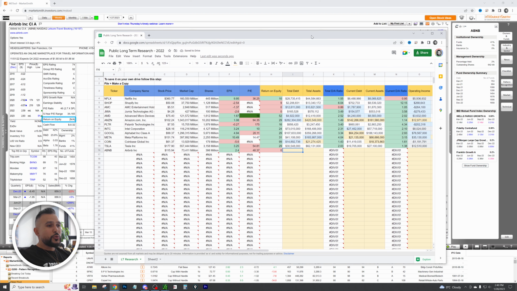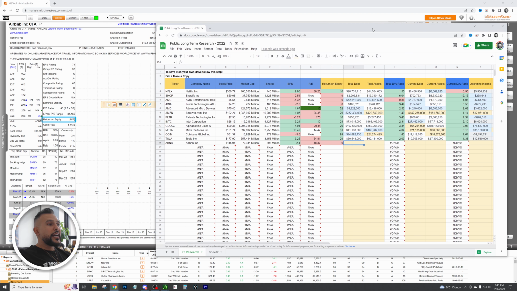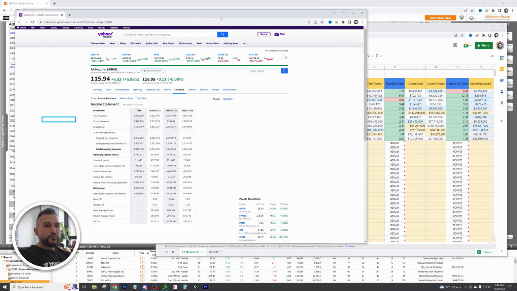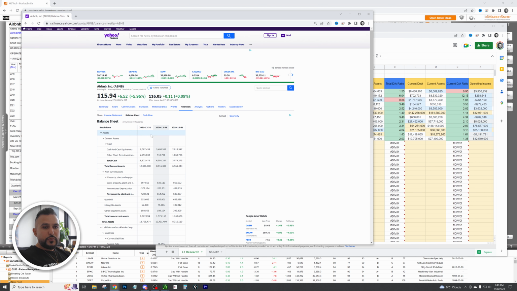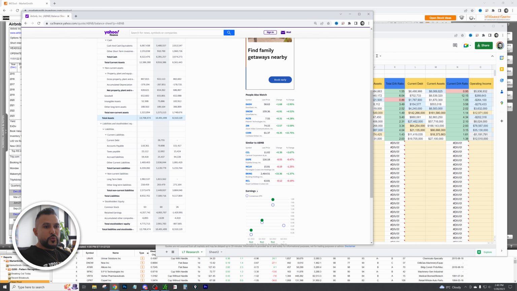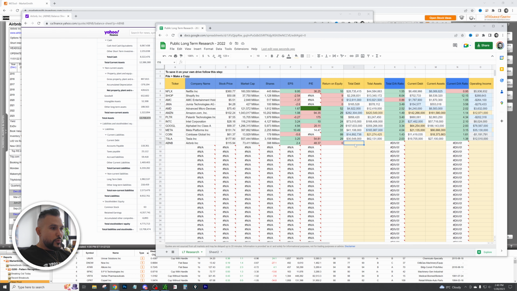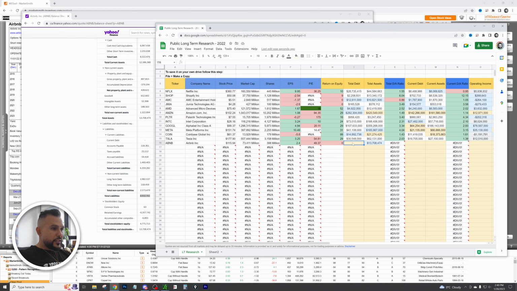We're going to look at total debt to total assets. All right, so how do we do that? We're going to look at Yahoo Finance. We're going to go into the balance sheet, and we're looking at total debt and total assets. All right, so we have our total assets right here. We're going to copy that. We're going to come down, plug our total assets in there, and we're looking at total debt. All right, so our total debt is down here, total liabilities. We're going to plug that into the Excel sheet, and bam, we got a green figure.